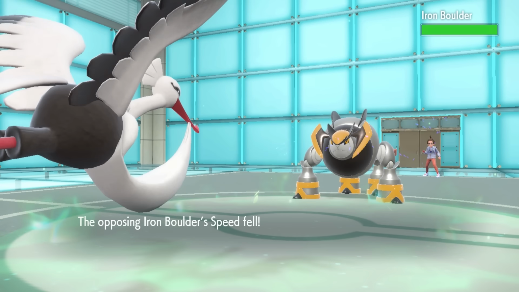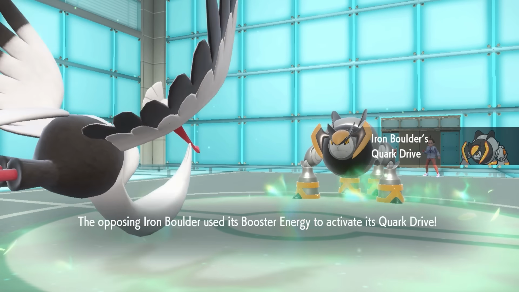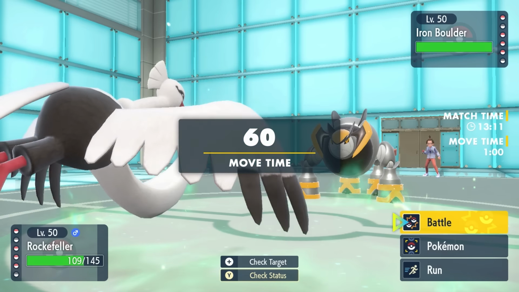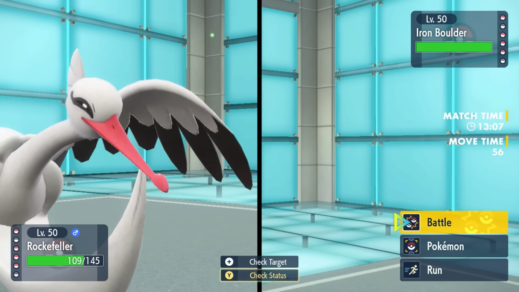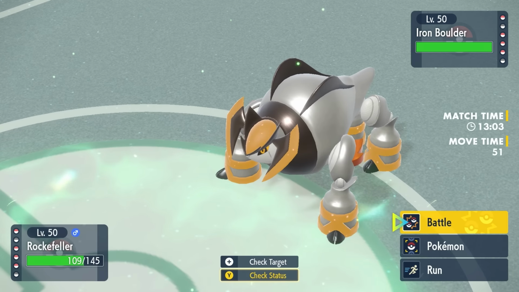Now they have the Zapdos, that's a threat, but also the Iron Boulder is a huge threat, not only to the big old Stork, but also just kind of the entire team. So they are going to get a booster energy attack, which is scary. However, I am going to be faster here, and I am ready to lay down some damage and some boulders.